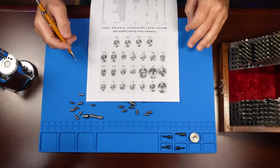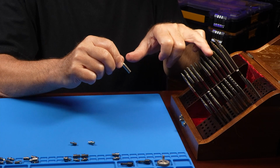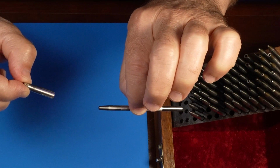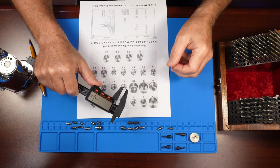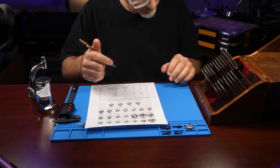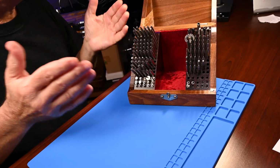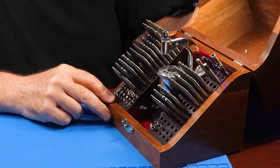Let's see if we can figure out what we have here. This is my tool picker-upper. So if you were trying to get out this one and you just can't get your fingers in there to get it, just slide that in there and it extracts your stake. Well, that's a 1/4 inch. So I would say that this one is a number 2. 2, 3, 4. Okay. Everything has a home. Final test. Will it close?